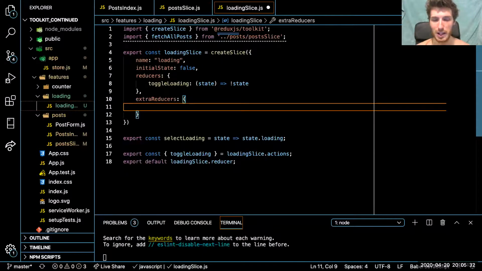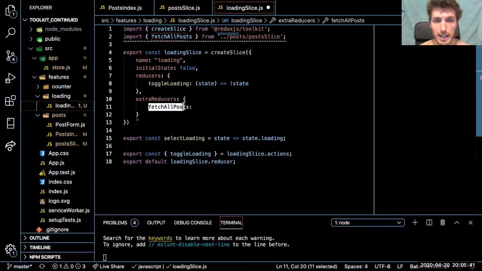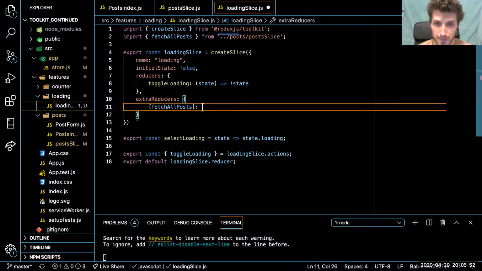An extra reducer is an object, and in here I can say those actions. Now I can't just say fetch all posts like this, because this creates a solidified key and doesn't look at fetch all posts as a variable that's being passed in. So instead, I have to wrap this in square brackets.